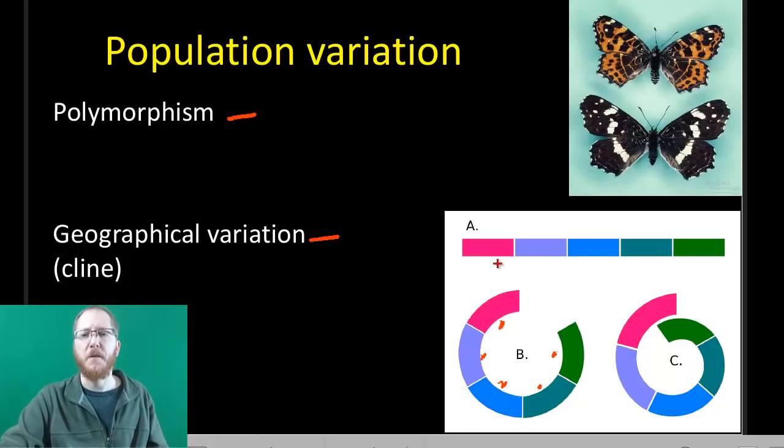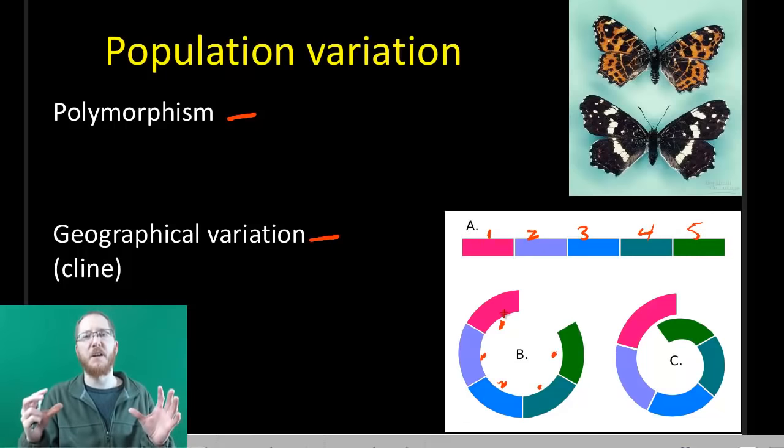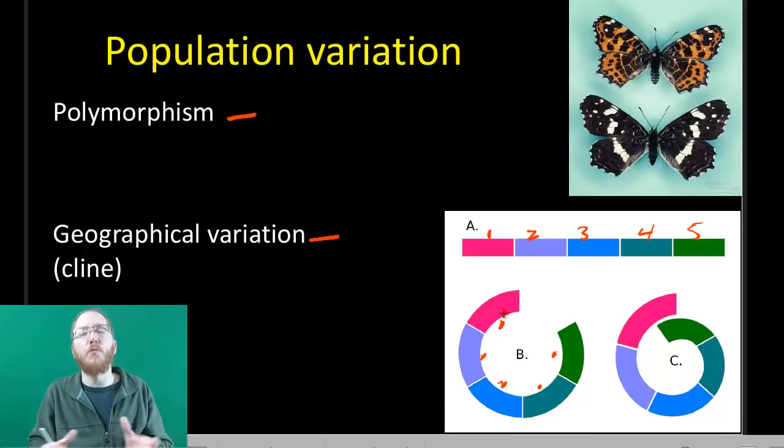For instance, there's a type of ensatina, a type of salamander in the Sierra Nevadas, where the guys that are kind of here, at point 1, they're glad to reproduce with each other as well as the guys at point 2 in some cases, the ones that are next to them as they wrap around mountain range. And then the guys at 2 will reproduce somewhat with 1s, lots with the 2s, and a little bit with the 3s. And this process continues, but when it wraps back around, the guys that are now 5 will not mate with the 1s. They become different enough over this gradual shift that the guys in the end don't recognize each other.